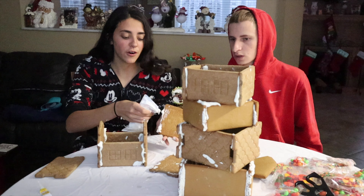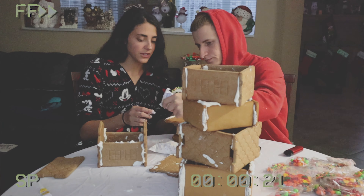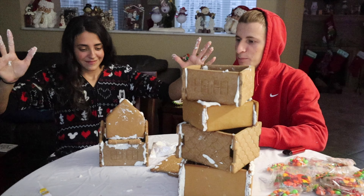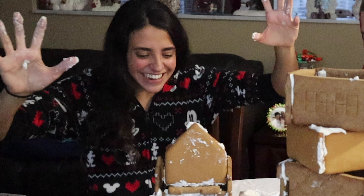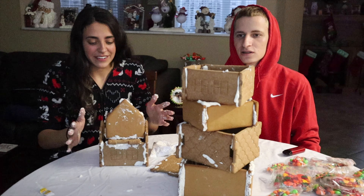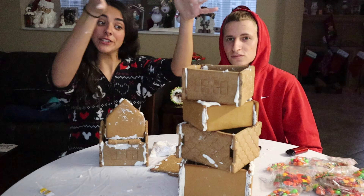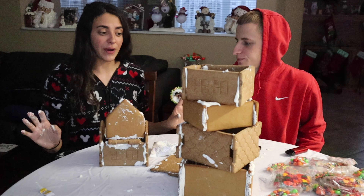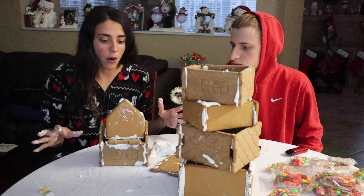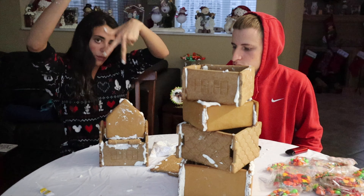I just wanted to see what we were doing here for our final touch to our gingerbread house. And boom, we did it! Now the problem is we have to put it on top of this, which is very — okay, let's just let this dry for a second. We'll come back when we put this on top of that, and hopefully it doesn't fall. Then we're gonna have to decorate, and hopefully it doesn't fall then. And then I have to take a thumbnail, and hopefully it doesn't fall. So we're praying with this stuff now. This is very intricate. Commercial break. See ya.